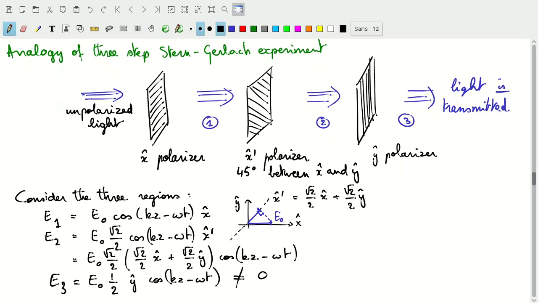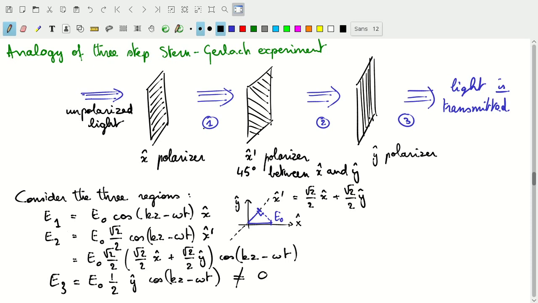What happens is that this second filter, this x prime polarizer, acts just the same as the x direction gradient magnetic field in the case of the Stern-Gerlach experiment. And that destroys the knowledge we have about the polarization that was introduced by this first polarizer. And this destruction of the knowledge of that property allows it then to take again on any value in this second y polarizer. Okay, so let's look at that in terms of electromagnetism and in terms of our field quantities.